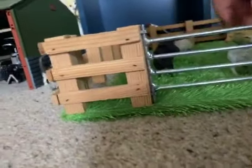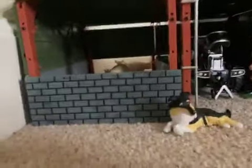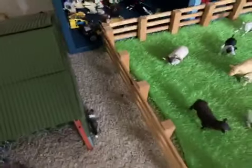Coming out of the sheep pen and closing the gate so they don't escape, we go round here to the thing I've spent the most time on. This barn — I was even thinking of making a separate video for it given the amount of time I spent on it. Just before the barn there's this alleyway with a drainage pipe, and a cat down this alleyway where the barn meets the field.